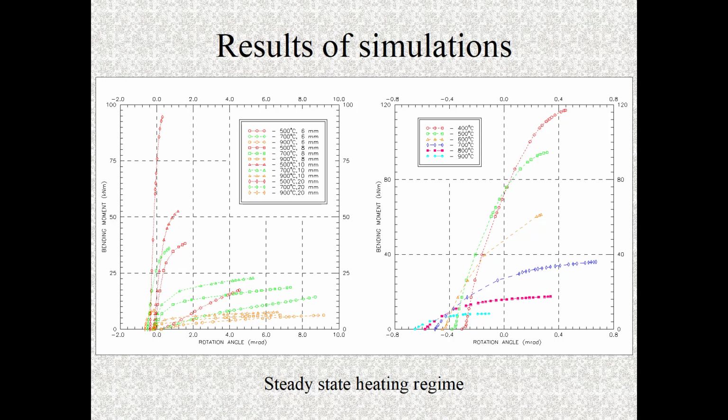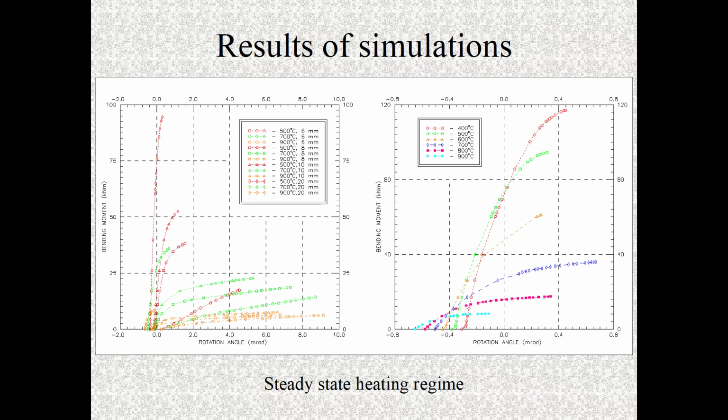The results depicted at the left show the rotation angle bending moment relationship for all the end plate thicknesses considered at selected temperatures under steady-state regime, while the right graph depicts the results obtained for the joint fitted with the end plate 20 mm thick. Quite obviously, the higher the end plate thickness, the higher the joint bearing capacity and rigidity, but the lower ductility. While at the lower temperatures of the spectrum considered, the difference in joint bearing capacity between plates of different thicknesses is very pronounced, at the higher temperatures this difference is much less visible.